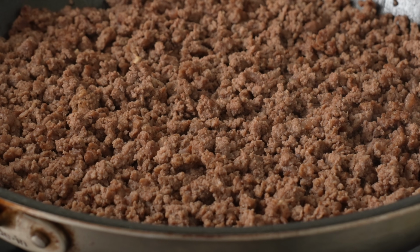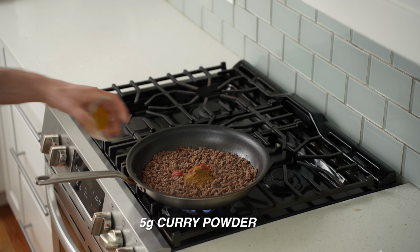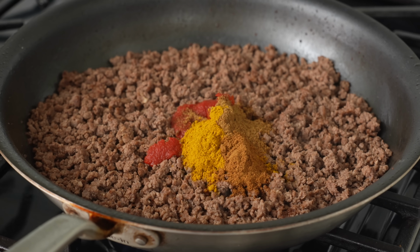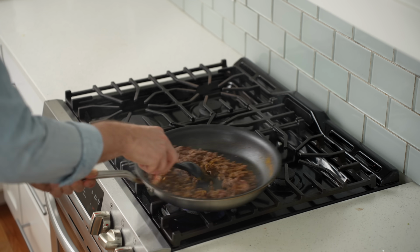Nice looking beef. Now to start building the sauce, I'm gonna add in 25 grams of tomato paste, 5 grams of cumin, 5 grams of curry powder, and 3 grams of garam masala. If you don't have garam masala, but you do have curry powder, I would say sub in 3 extra grams of the curry.